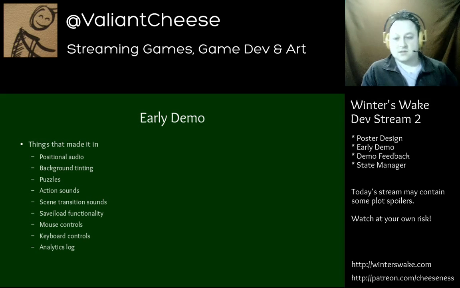Action sounds, scene transition sounds, save load functionality, mouse and keyboard controls, and an analytics log. And the analytics log is neat because it tells me how long people have been looking at any given thing and the order that they look at stuff in, so I can sort of piece together the experience that people are having. If someone gets stuck and I find that they're, I don't know, waving the mouse around in frustration, that'll give a very specific type of pattern there.